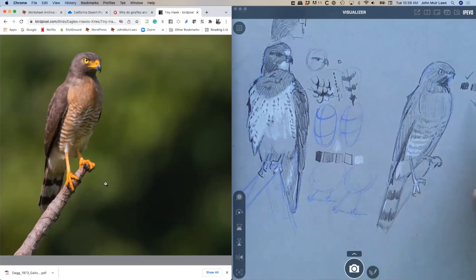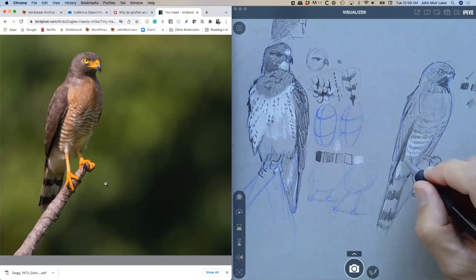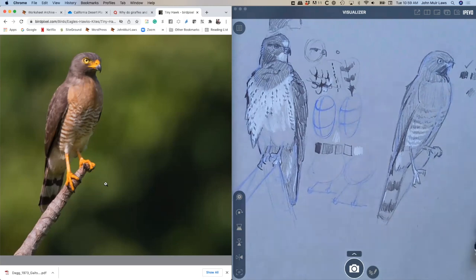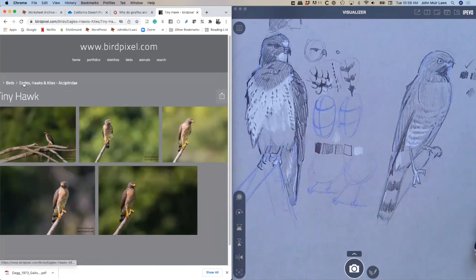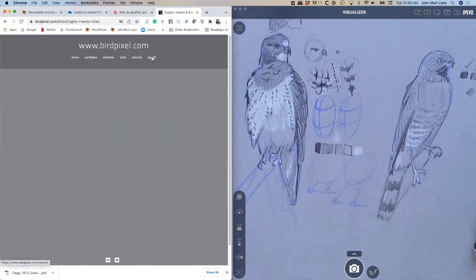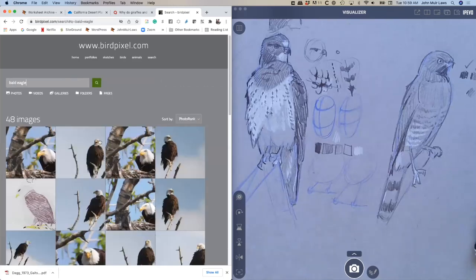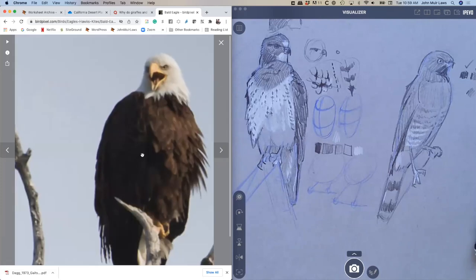And I'm going to get a little bit more of my middle value between some of these white lines. And the final thing that I'm going to do is actually, let's just do a search for bald eagle. There it is. Let's get our majestic on.